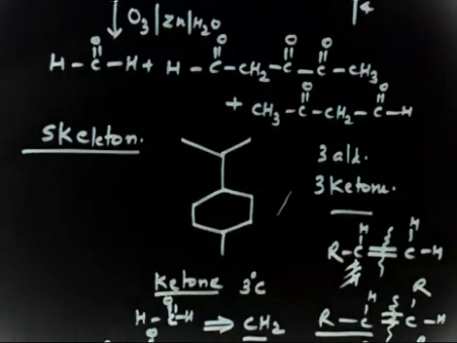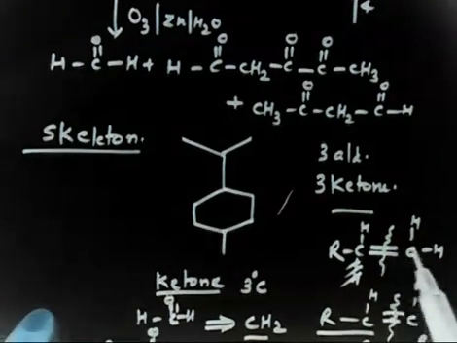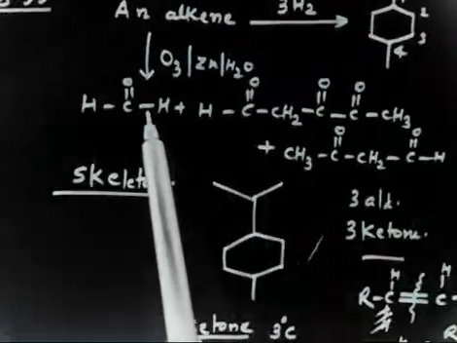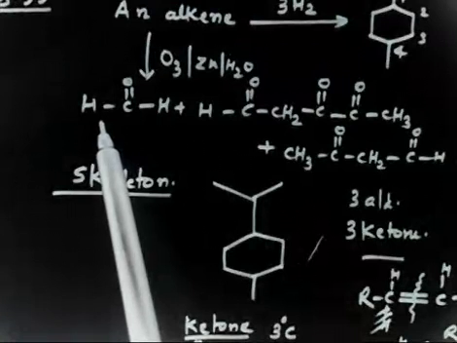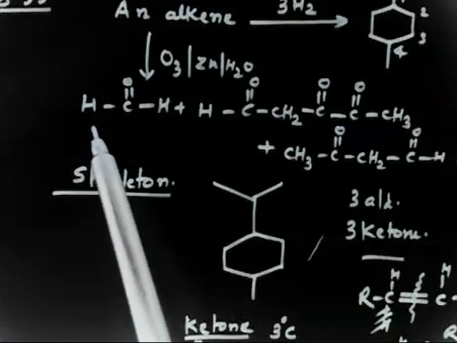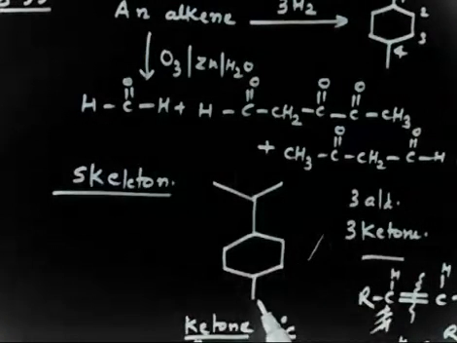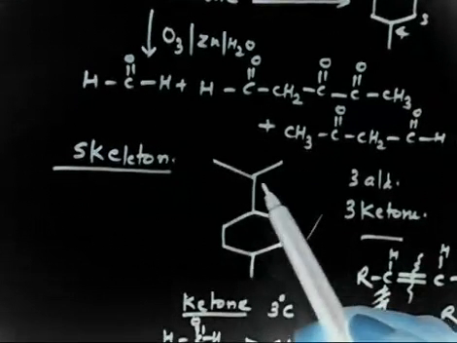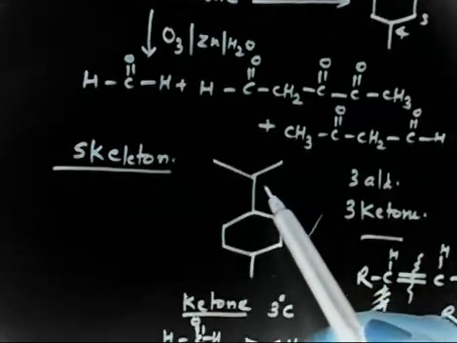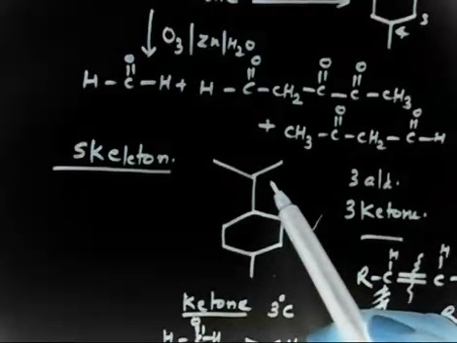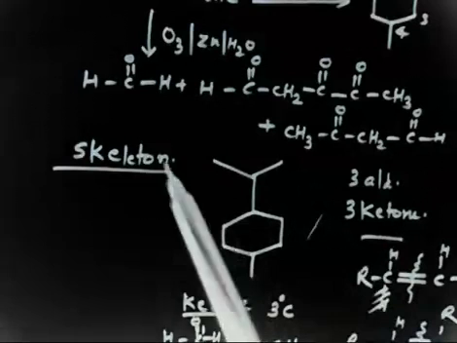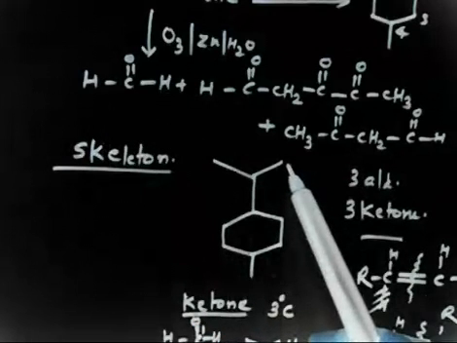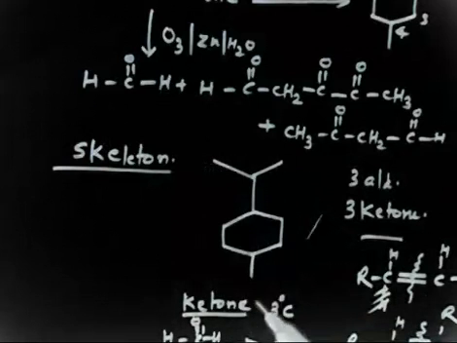Okay, let us see what we can do. I need one HCHO. This can be achieved only if I place a double bond here. Either I can place a double bond here or here. Then only I can get an HCHO group. Are you getting or not? So you see, for HCHO I need CH2. CH2 here I have, CH2 here I have, CH2 here I have.